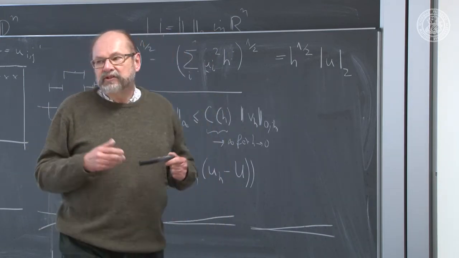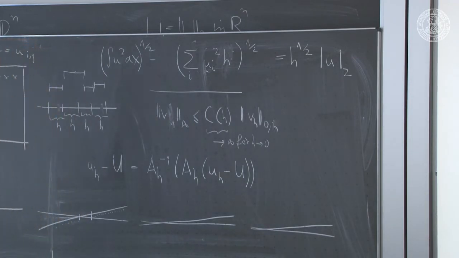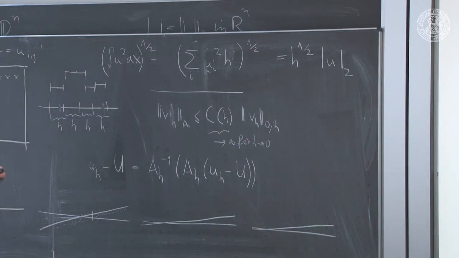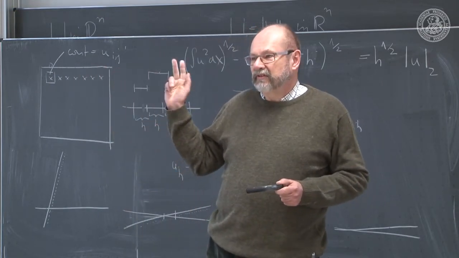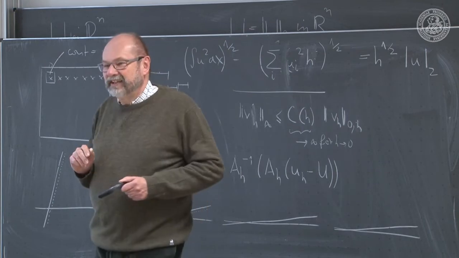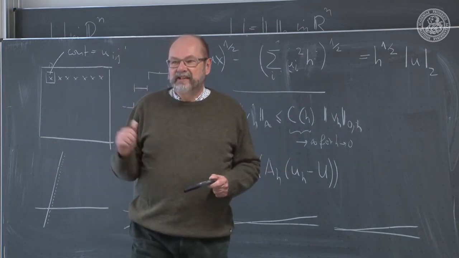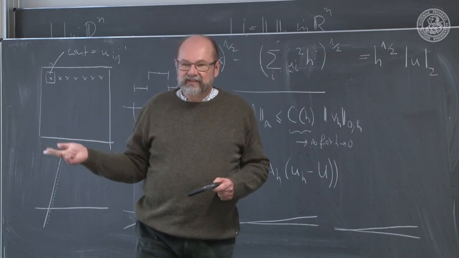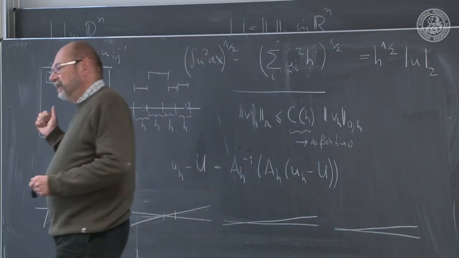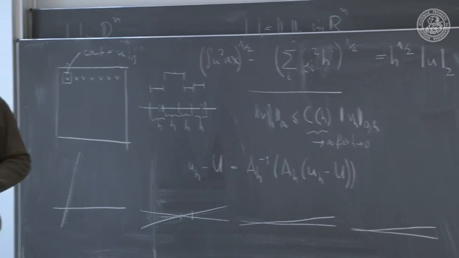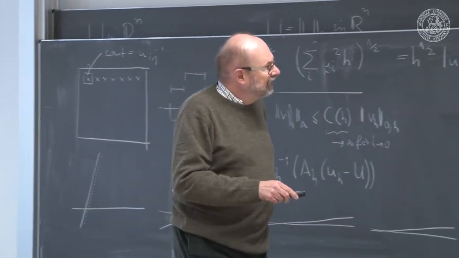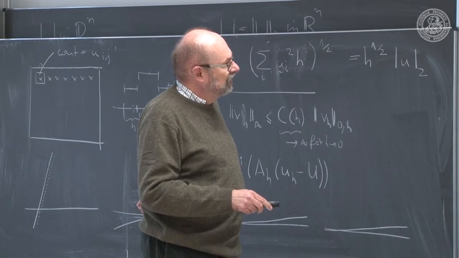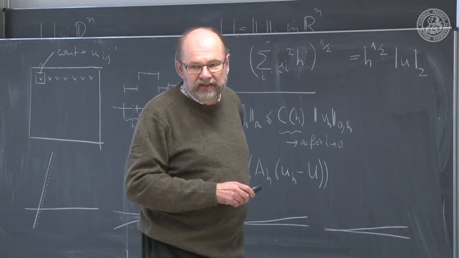What does that mean if we have this? This gives us, which you should also have heard if you have dealt with numerics of ODEs, the three magic words of numerics: convergence, consistency, and stability. The most important of the three is stability. And what we have seen here is stability plus consistency gives convergence. And even more, stability plus order of consistency gives order of convergence. We do not lose anything, because if this thing here is bounded by a constant, we gain the order which we have here.